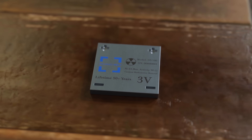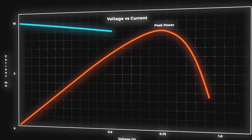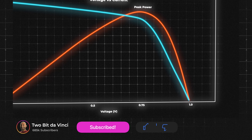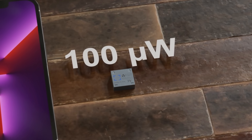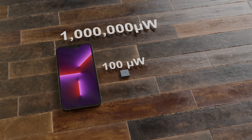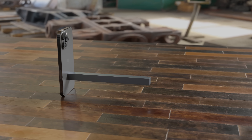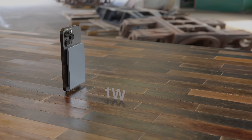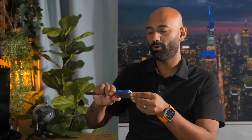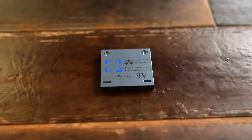BetaVolt doesn't disclose many technical specs, so I did some digging. Based on a current-versus-voltage graph with the power curve for typical betavoltaics, each cell works at 0.75 to 0.8 volts for maximum power, so you'd need to stack four cells to get a nominal 3 volts. But 100 microwatts is just a trickle — an iPhone in idle mode consumes 1 watt, or 1 million microwatts, meaning you'd need 10,000 cells at idle and about 50,000 for heavy use. Stacked, 10,000 cells would be 22 centimeters thick. However, fitting 50 cells across the iPhone 16 Max footprint means a battery thickness of only about 4.4 millimeters — which would actually fit.